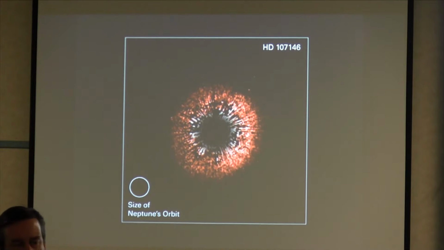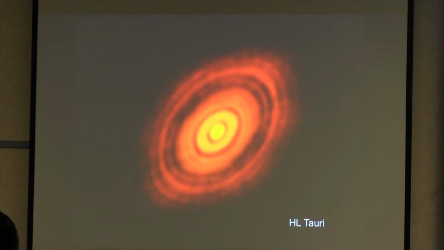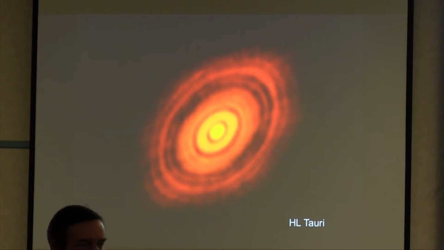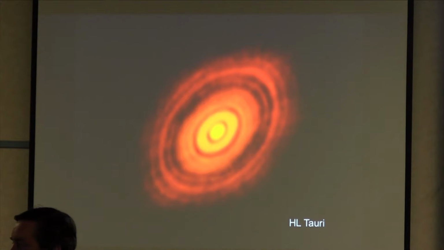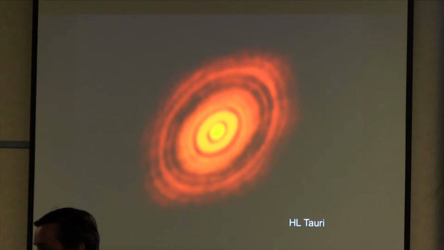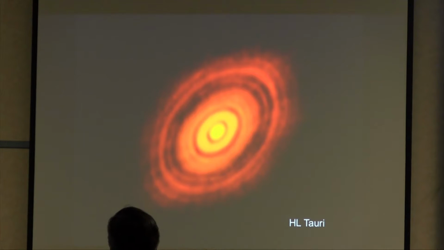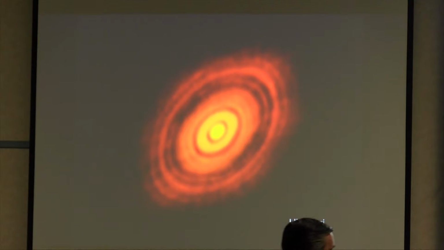And it went in spades when we saw HL Tauri, which I showed you the other day. And not only do we see the disk, but we see the gaps exactly as we expect to see. And as I said before, it's not that there is going to be a planet in all of those gaps. It may also be gravitational resonances that open up those gaps. There are certain gaps, say, within Jupiter's rings or within our asteroid belt that open up because of gravitational resonances. So some of these can be gravitational resonances, but this is amazing stuff compared to what we had 25 years ago.